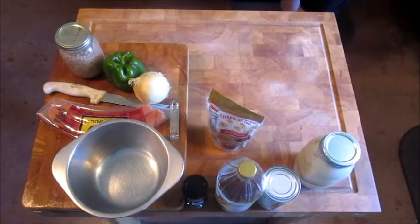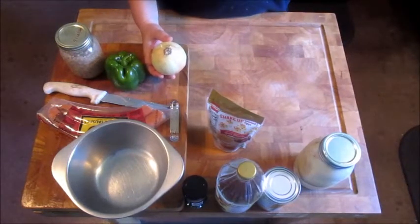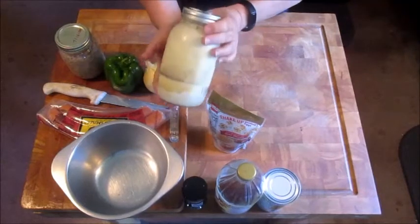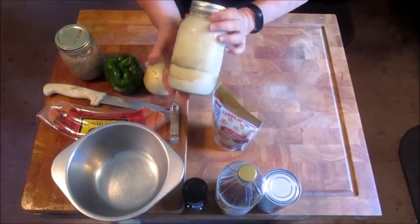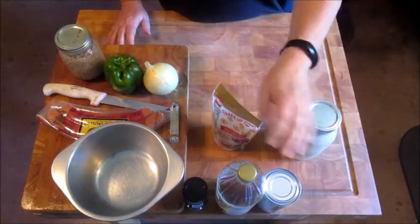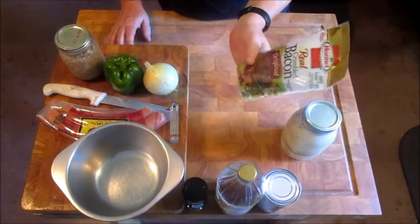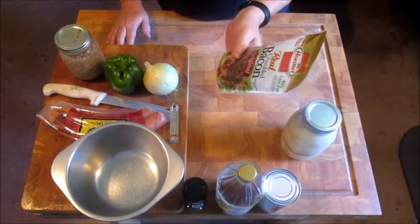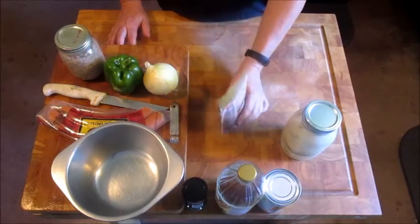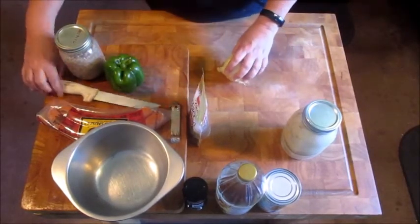Get it boiling. I'm going to take half of this onion and chop it up to go into some bacon grease. Now, all good Southern women save their bacon grease. We put it in a mason jar, we put it in the refrigerator, and it's there when we need it for flavoring. So I'm going to cook these onions in this bacon grease. Instead of frying bacon, I just pulled out some crumbled bacon that I already have. You just throw it in there right at the end when your onions are translucent, and it tastes exactly the same without all the fuss of having to cook bacon too. So let me get started cutting this onion up, and we'll be right back.